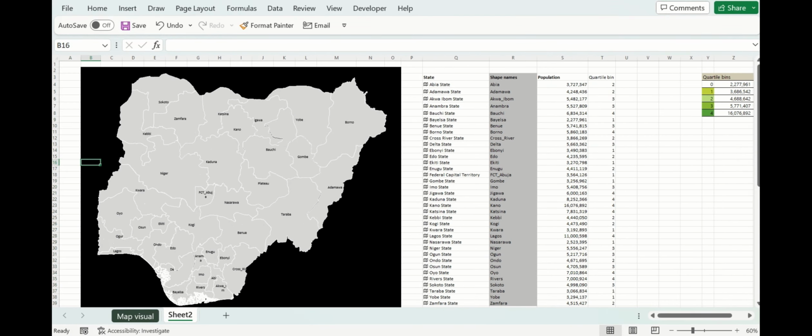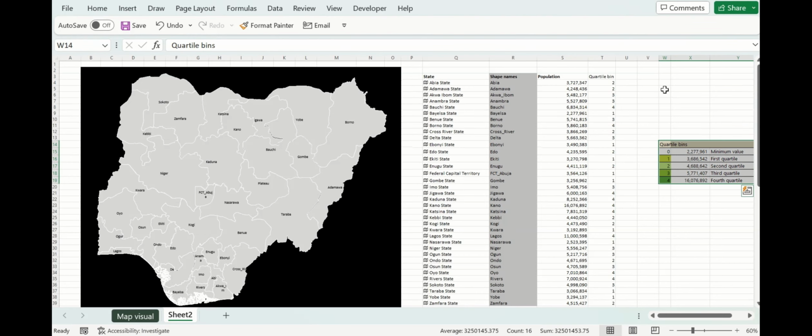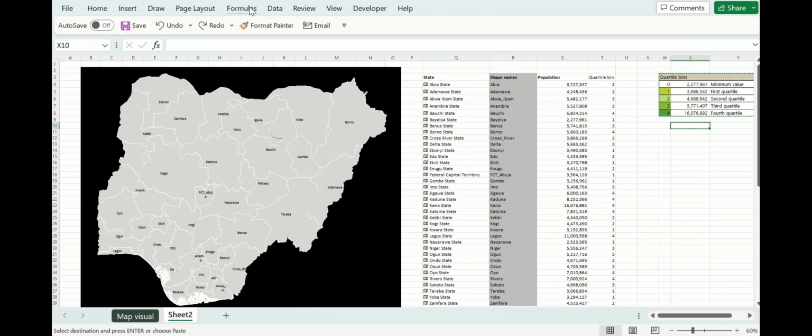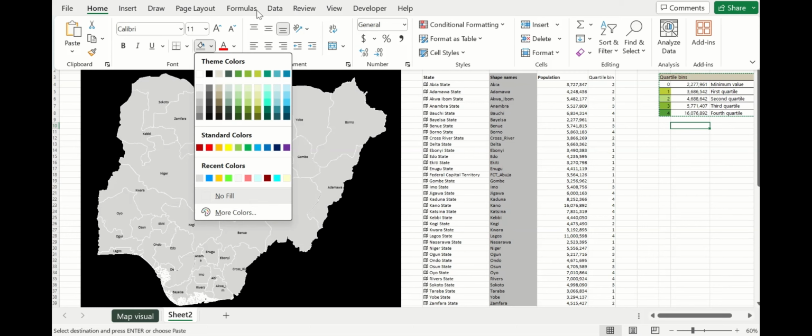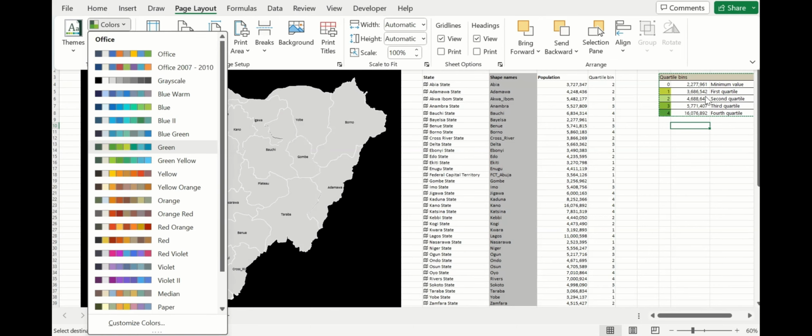I just made sure that the function I drew out was reflecting the logic I was speaking through. Now I've set that up, and as you notice, the quartile bins in that table have different colors. I'm just pointing out that I made sure that the colors align to the Excel color themes on that Excel color palette. And why I did that was that I wanted to make this template dynamic.